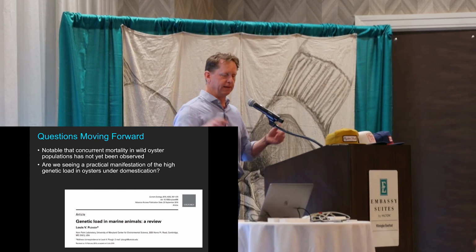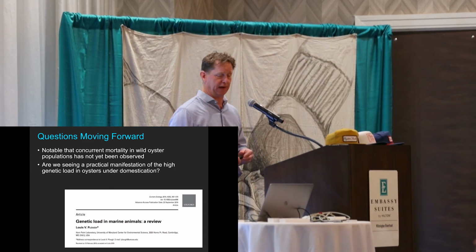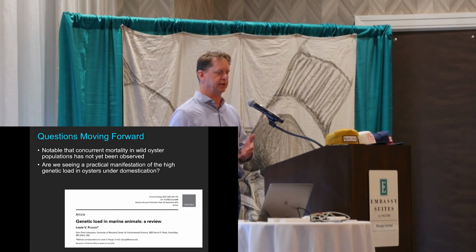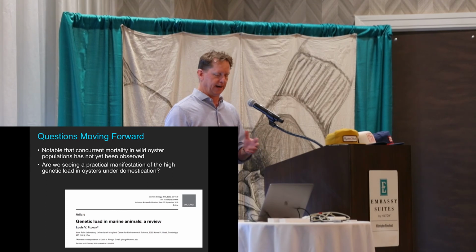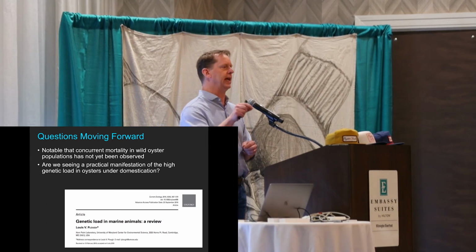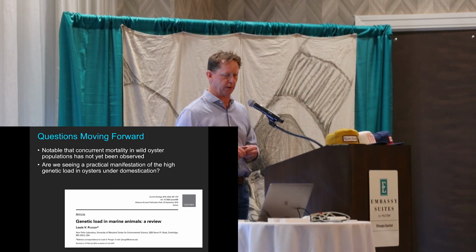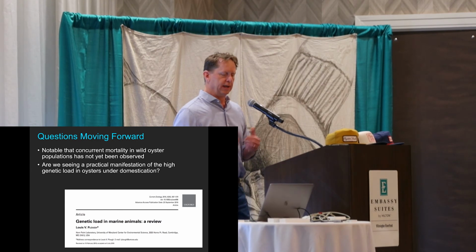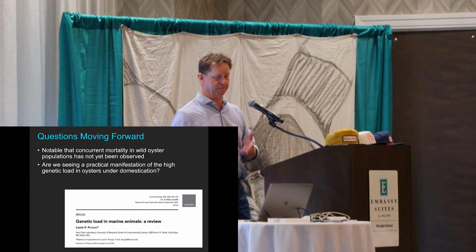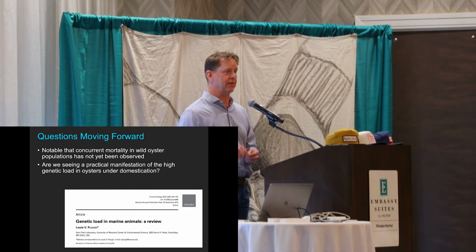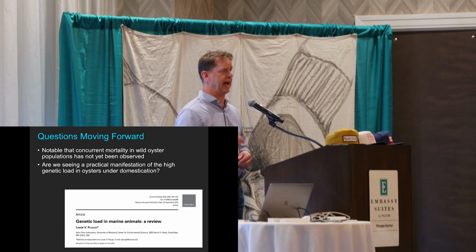And then finally, since I'm just throwing stuff out there, this is something that we're thinking increasingly about: is there a genetic basis to the mortality that's something other than sort of variation among lines or families, or something like Joey talked about. And we know in bivalve mollusks, and Bill, this is my last slide, that there's a heavy genetic load in marine bivalves. They have the highest genetic load of any marine animal that's been studied. So what is genetic load?